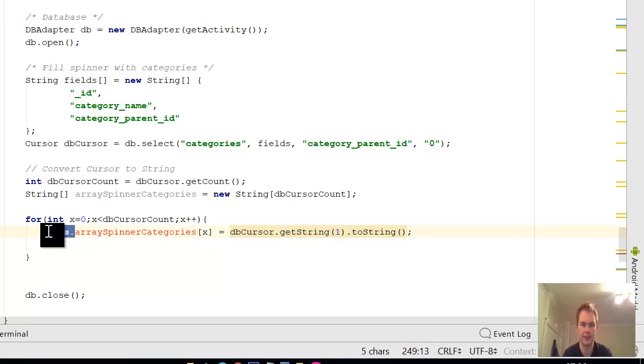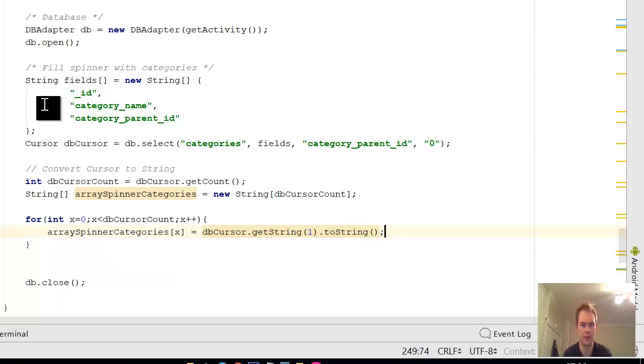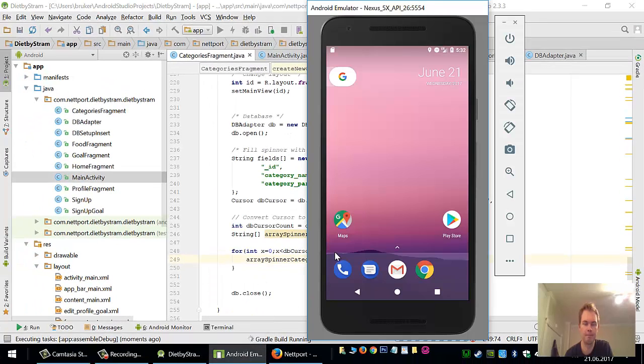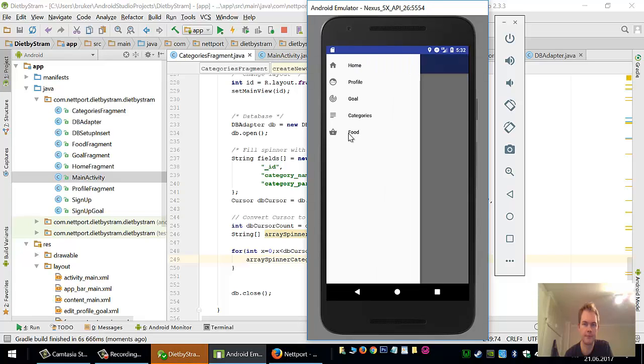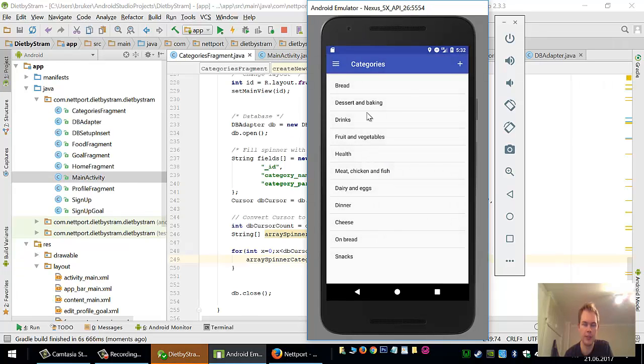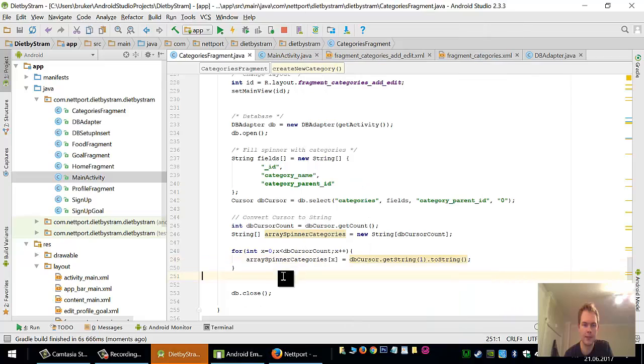And of course this doesn't work, so let's hope this works. We can just check. No errors, that's good.